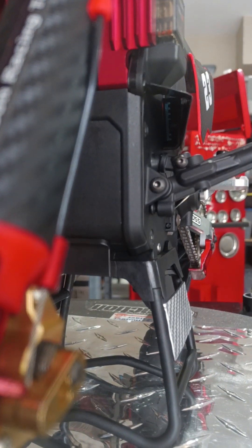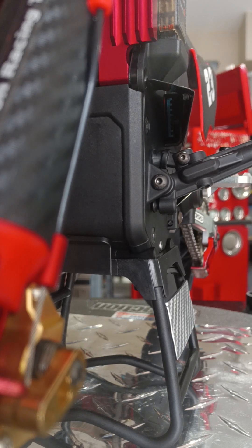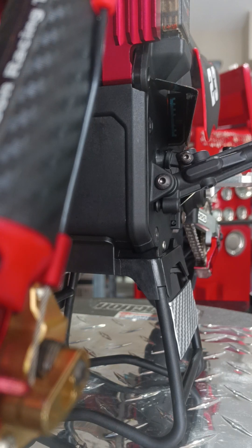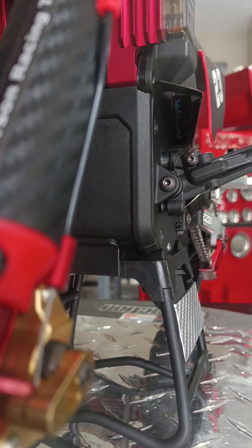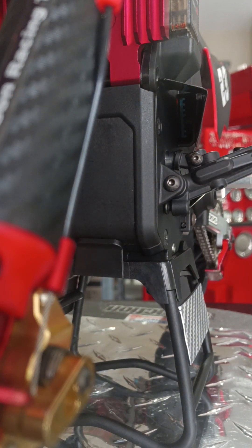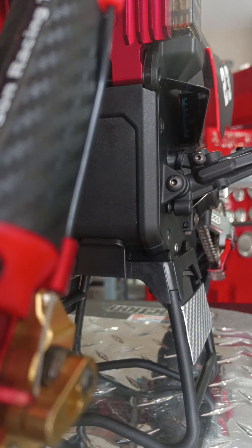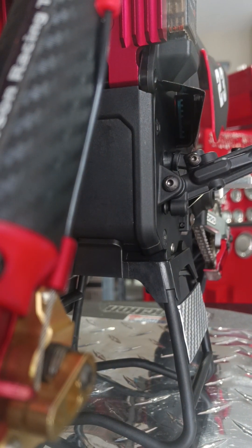Yes, it's going to throw some dust, dirt, and debris up in it — just take a compressor with a nozzle and blow it out really good. Or if you don't care about blowing it out, just leave it in there because it's not going to interfere with anything. It'll just be a little dusty or sandy in there, but it's going to cool your motor down quite a bit and keep it nice and cool even in hot weather.